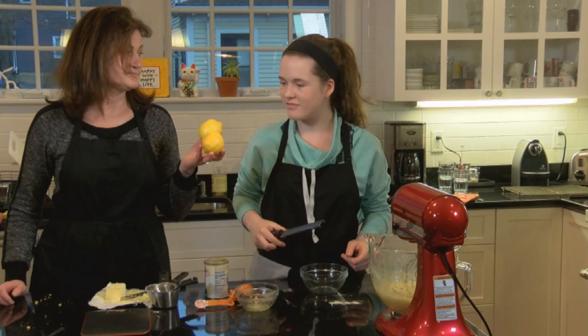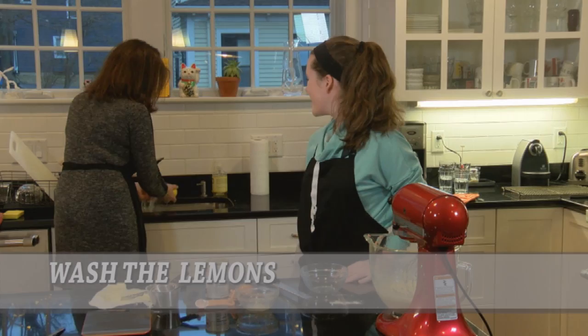Clean. Wash the lemons. Yeah, because you never know. They are organic. But you never know.